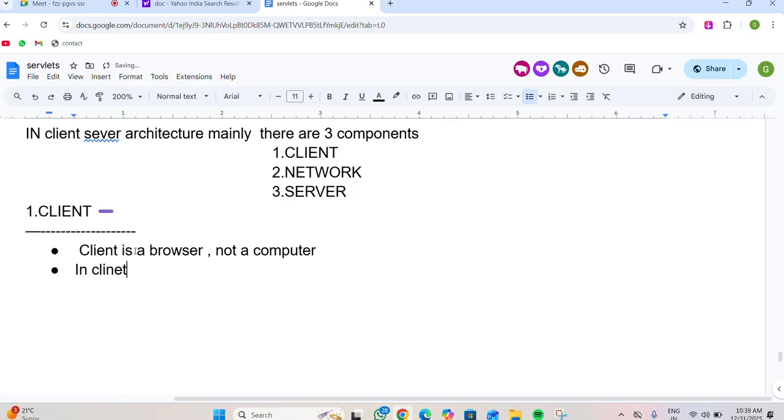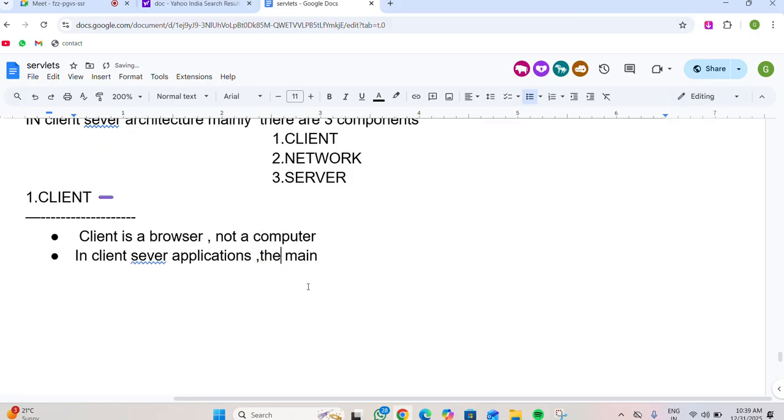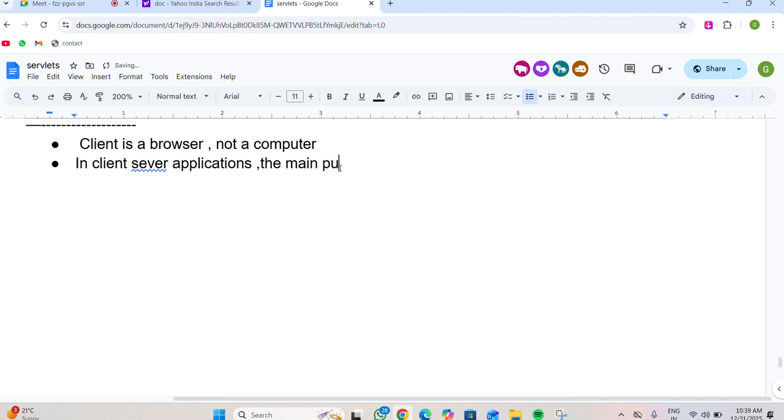Now observe very clearly what I am saying here. In client server applications, the main purpose of the client is to send the request.